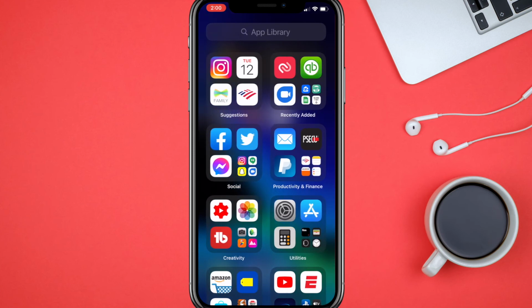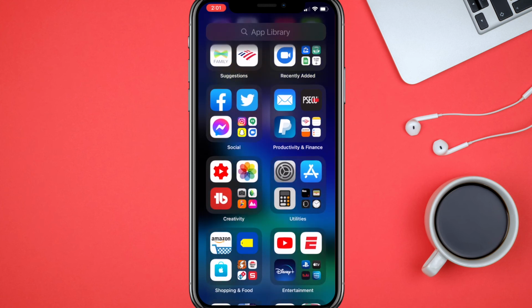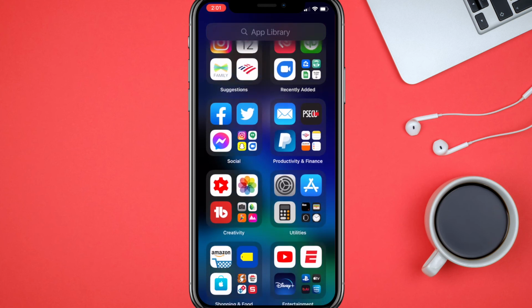And as I mentioned before, the app library is a great thing I think that Apple came out with when they updated the iOS, and that's just where it automatically puts you have a third page and it puts your apps into a categorized library, which you can always change around and everything. But as you see on the screen here, it has recently added, suggested, social, creativity. It breaks it all down. It makes it a little bit easier.